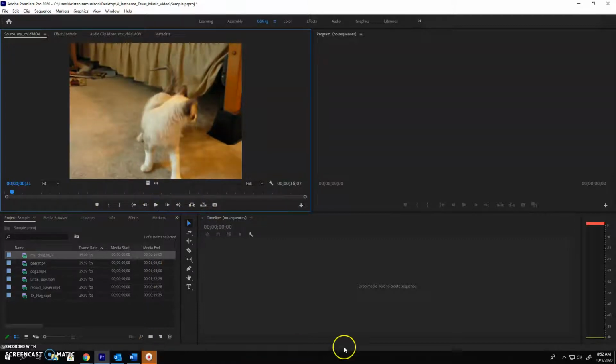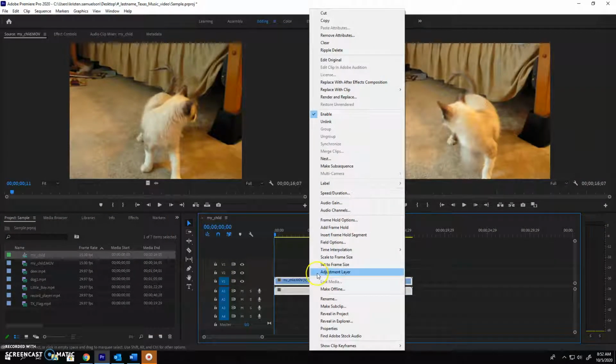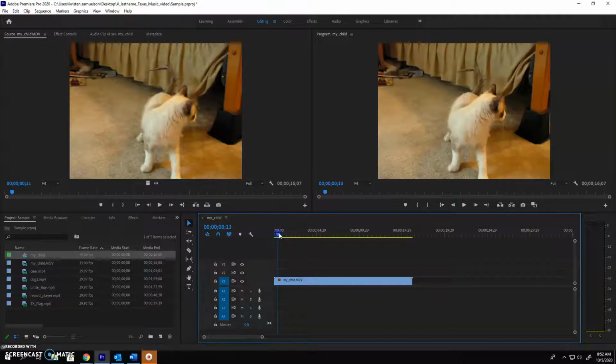So if I double clicked on the first one, I get a clip that I can play up there. Oops, and I apologize for the noise on that clip. I forgot that it has that. So I'm going to go ahead and do that one a different way. And I'm going to unlink those clips and take off the audio, which is something that you need to do for some clips. And so I'll show you this method here.